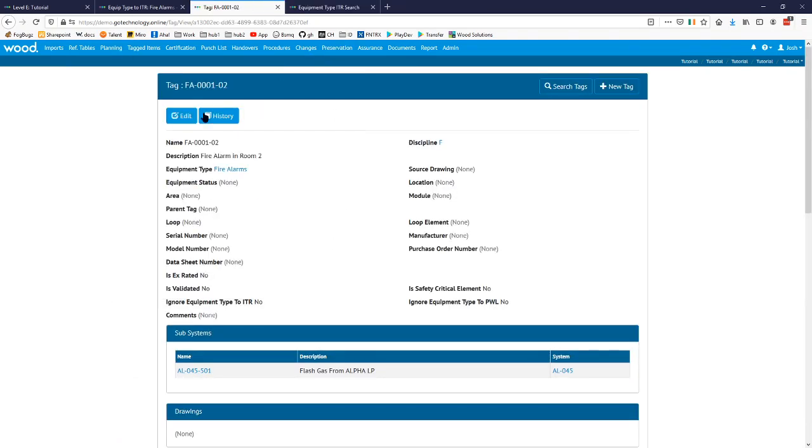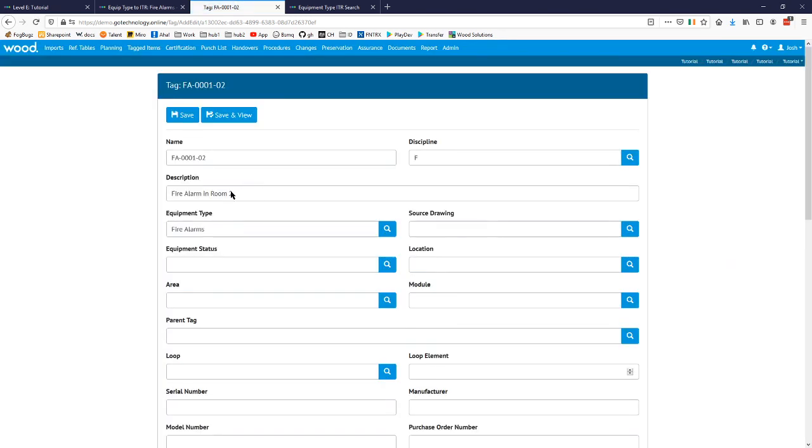However, if we then go in and change it, we're keeping it as a fire alarm because it still is, but we put spare fire alarm for room 2 because it is. This description changes just to make it obvious, but what we're actually going to do is change the equipment status. So it's still the same equipment type, it's still a fire alarm, but now it's a spare one. We go save and view for that.